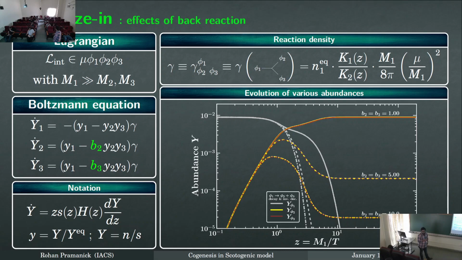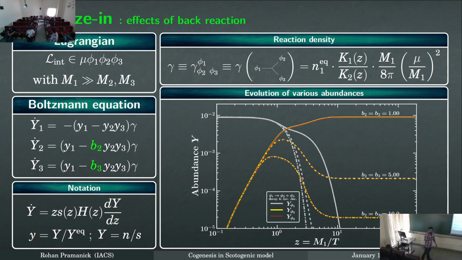So that reaction is when phi2 and phi3 are going back to phi. In that sense, aren't B2 and B3 always the same? In this simple model, B2 and B3 are the same. But this is a toy scenario because we will encounter more complicated Boltzmann equations where there are additional processes, other decay modes, other branching ratios, many scattering processes, which will simulate this. That's why I have taken different pieces. This is just a toy, just to motivate what back reaction is.